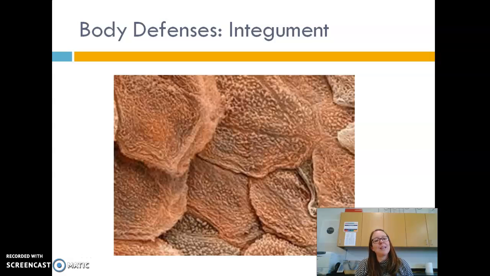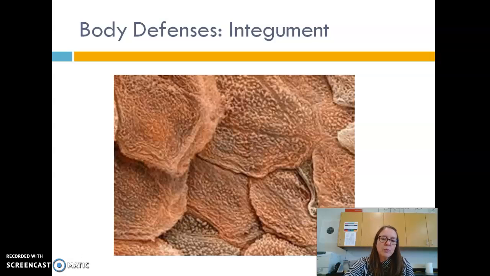Welcome to a video on a specific body defense, our external defenses. And we're looking at a picture of just that, which is the skin. Our skin provides a lot of different functions besides just the obvious one of being a physical barrier. So we're going to look pretty closely at the different roles of defense that the integument, the skin, uses and go through each one of those.